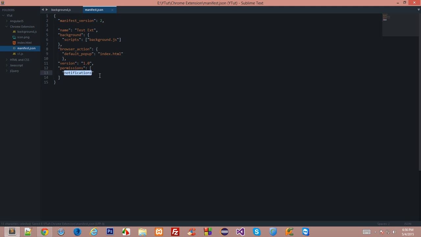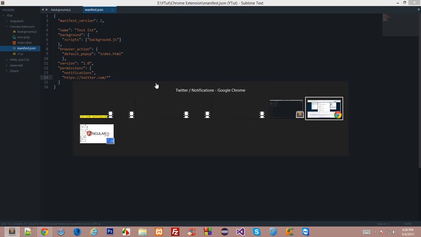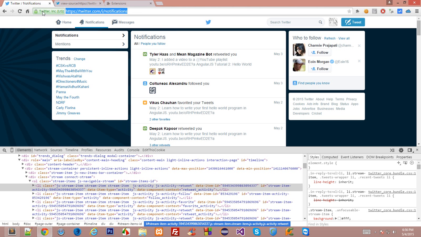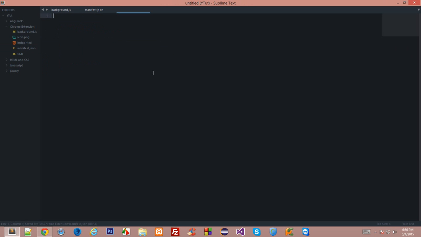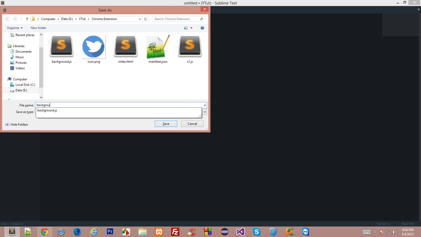So we already have the permissions and notifications. We would also like to have permissions as Twitter handle because we need to access this page, or we could specifically just restrict the permissions to this page only. And we have got the permissions ready, so we don't need this browser action now. We don't need the script, but something called a page. And the page is simply just like a script, but we do have access to the HTML now as well. So let's create this page, and I'll just quickly do it.